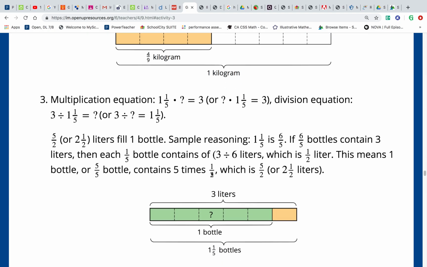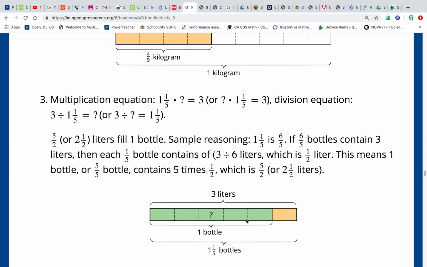Okay, here we go. You can see here, they show 3 liters. They just draw a certain part, 3 liters. They broke it down into 6 pieces, okay? But the idea is that you have 5 pieces here, that's the 1 bottle. But then we need to have a little bit extra. We need an extra piece, and this piece is 1 out of the 5 that are representing a bottle. So 1 1/5 bottles, 3 liters, we knew about that.